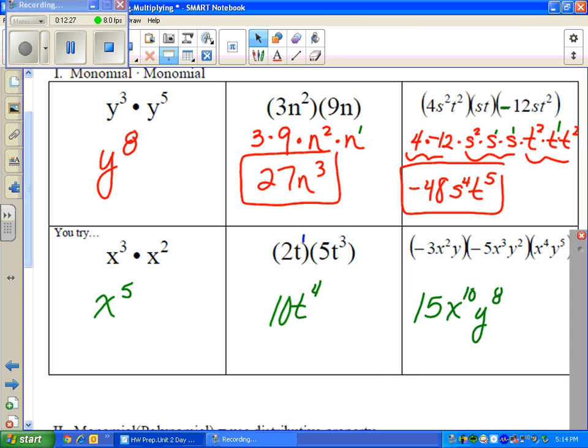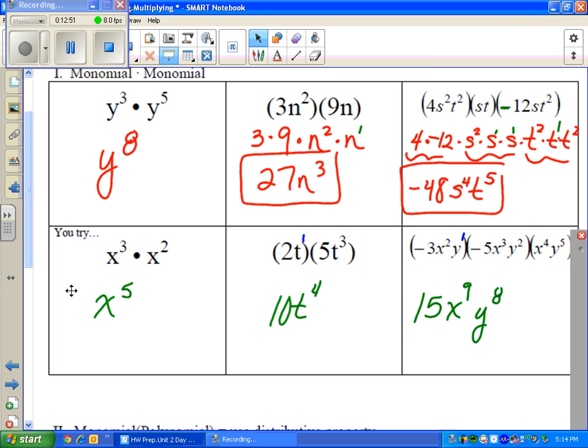On the last one, there's more pieces, but you shouldn't worry. The normal numbers, you get negative 3 times negative 5. That's a positive 15. Add up all those exponents on top of the x's. 2 plus 3 plus 4. That's going to give you x to the, I made a mistake. That should be x to the 9. Even the mighty Mr. Gold will fix it if you mistake it. For your y's, you got 2 plus 5 plus the 1 that's there. That'll give you y to the 8.